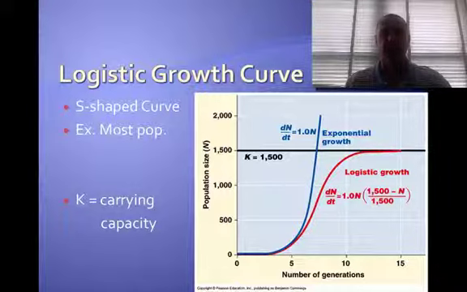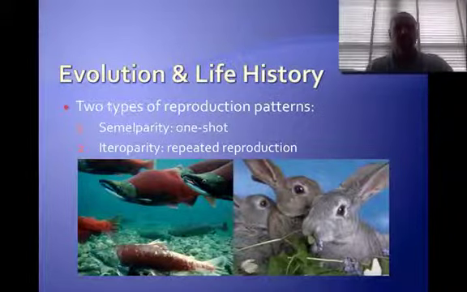But this is a logistic growth curve. Every population in the world grows in a logistic growth curve. Human beings are the only one that haven't reached our carrying capacity yet. We don't really know what that is, and that's really a concern of scientists, to know how many individuals the planet can actually hold.